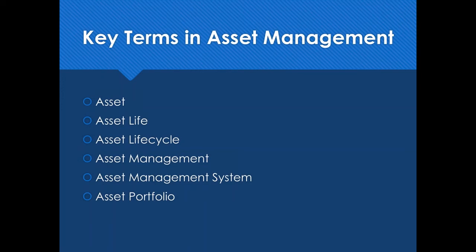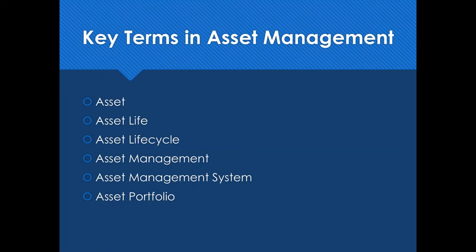For example, you can have an asset that's deployed at X facility, but maybe in the middle of the cycle, it could be transported to a different facility where its life could start again. So when we talk about asset life, it is not just at that one facility. It could go to the next facility and start over as well. The asset life cycle is the next one, which predominantly talks about the various stages involved in the management of that specific piece of asset.